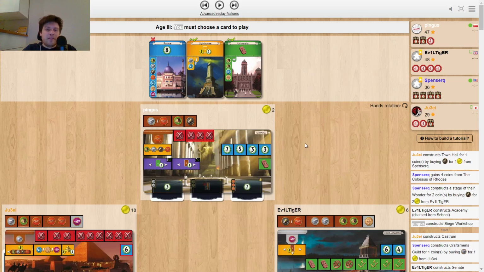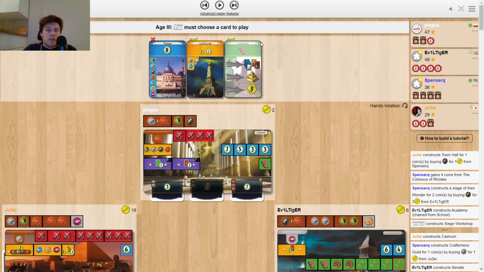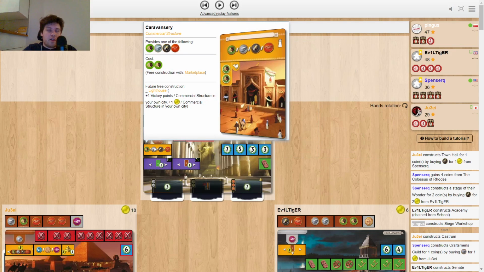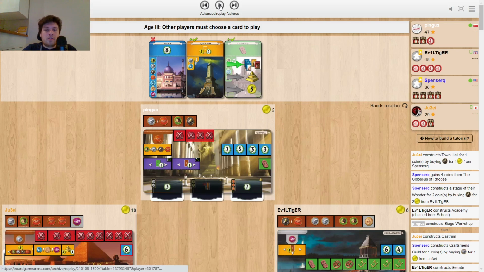3 cards with battle, so nobody can build them on the whole table except me, because I have access to library. And I can build university, and I have caravanserai, so I can build the lighthouse. So here, university is just 1 point more, so I decided to build it. It's actually the same here, but it's just like 1 gold more. Lighthouse is 2 and 2, and university is just 3. So I just decided to build university here.